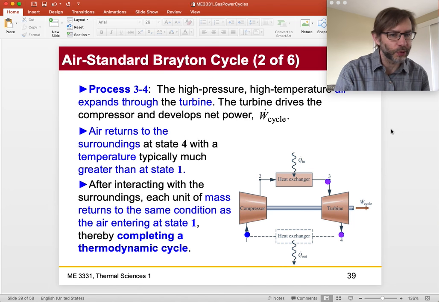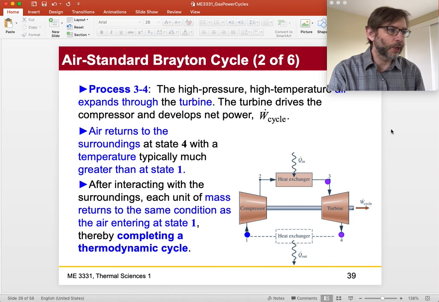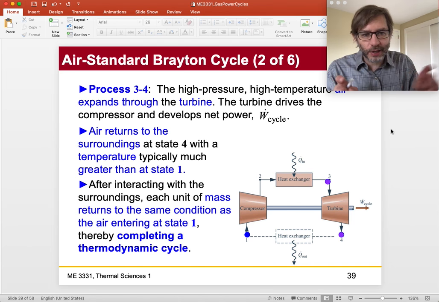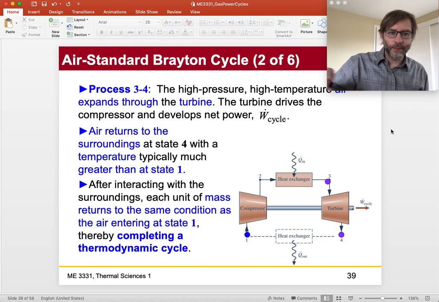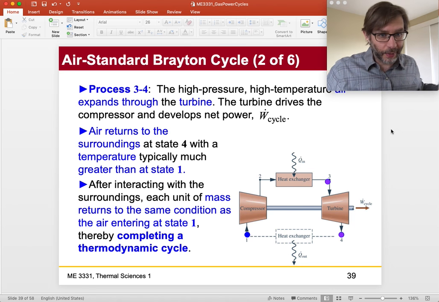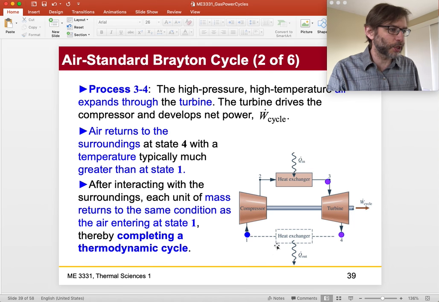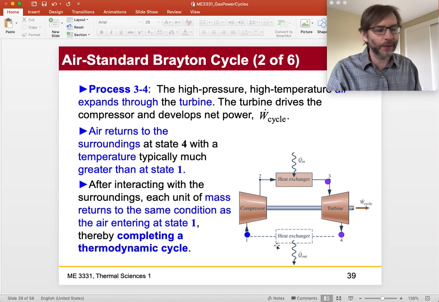Because you can't have the same temperature, by the second law, because then you wouldn't reject any heat from the cycle. You wouldn't have a Q out. So then what we assume, and this is an important factor about the open Brayton cycle, is that we have some sort of fictitious heat exchanger. So the exhaust empties into the air, and the air is a huge volume. It reduces the heat somehow, by cooling with the environment, and then new air comes into the compressor that's cooled. So essentially there's some heat rejection just because you've dumped hot stuff in the environment and the environment cools it. So in this case, we assume that the environment is this heat exchanger, the dotted line here.